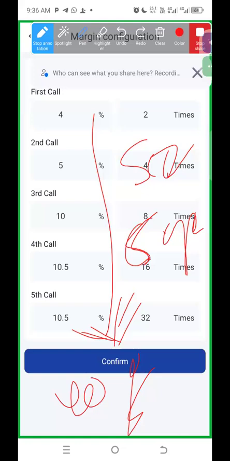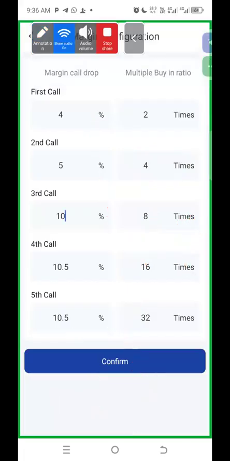Else, by the time you set up and do the calculation, everything will go against you. You might have missed the trade. Do you get it? You might have missed the trade. So always make sure that you set up the trade first. After the trade is ongoing, get back and open the margin calls smoothly and then go back home. Then now you have everything here.